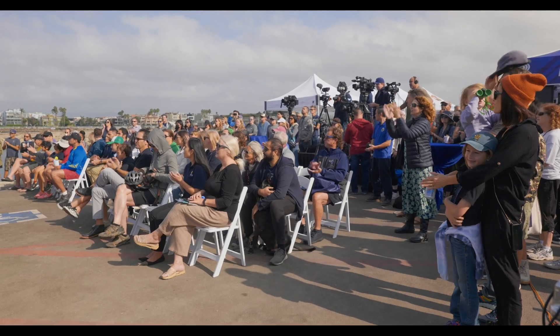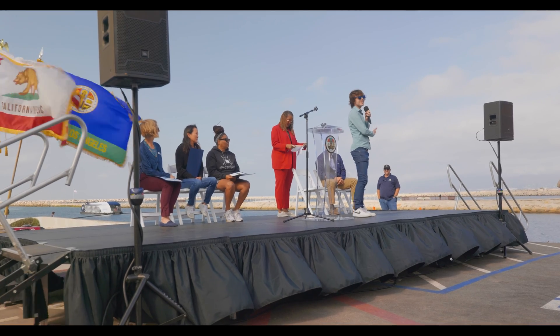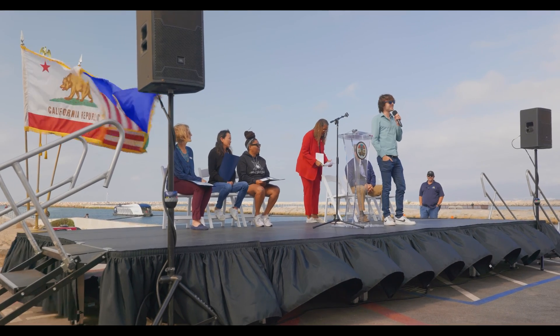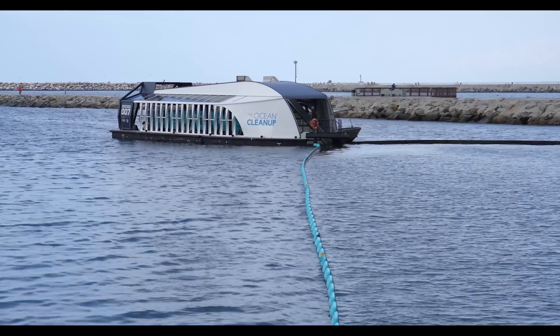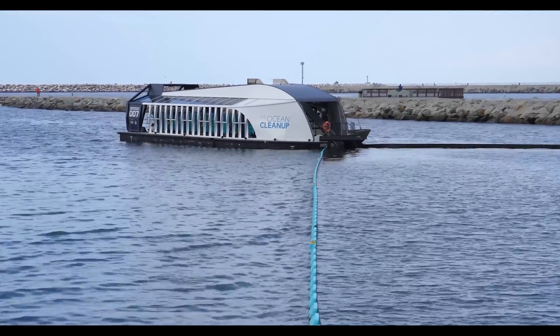Welcome to the 2nd Supervisorial District. It's a pleasure to be here. It's a great day because I'm so excited to finally see The Interceptor right here in LA County. It's been quite a journey to get to this day, but it's super cool to see it here. I think the fact that it's here in LA will also make it much more desirable for other countries to also want Interceptors in their rivers. So from that perspective, this might actually become the most important Interceptor we will ever deploy. It's really, really exciting.